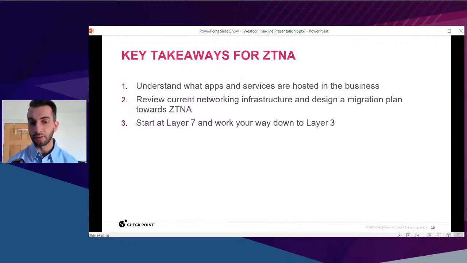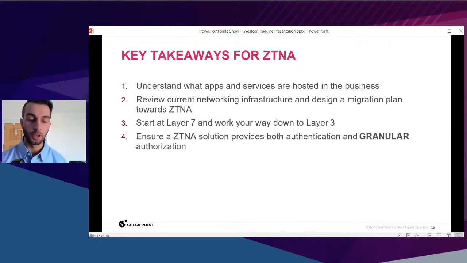The great thing about layer 7, especially with Harmony Connect and application access, is we can provide more contextual rich information about what types of applications your users are accessing. Is there any kind of malicious intent with those applications? And especially when it comes to privileged access management capabilities, we can actually provide recordings for SSH and RDP sessions within the application access solution. So focusing on that, and if there is a need to provide more layer 3 access for legacy-based applications, then of course we do have the network access solution for that as well.